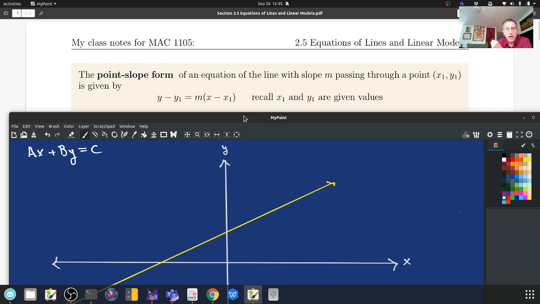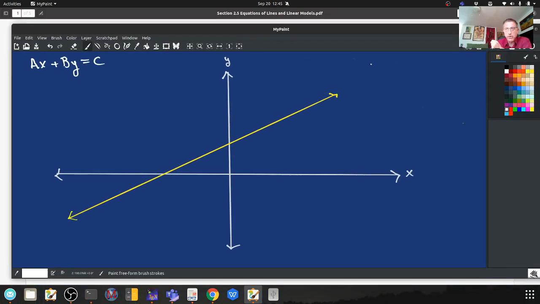But I want to derive that formula for you. That's one of the reasons I want to do that. It's because this is college algebra, and you should be at the level of sophistication that the derivation of a formula should be of some interest to you, and you should be able to follow it. You don't have to memorize it.